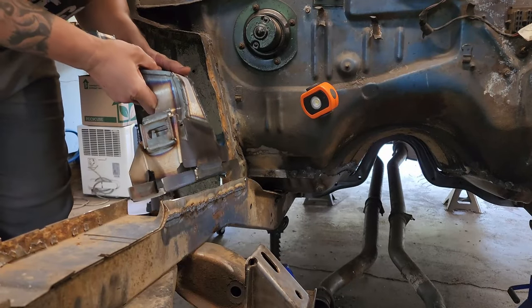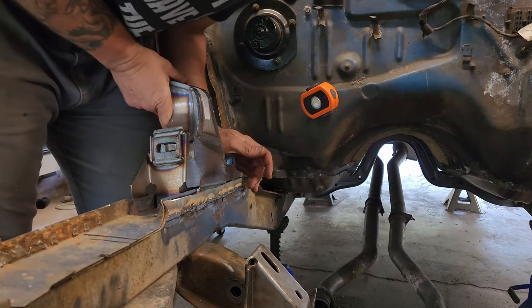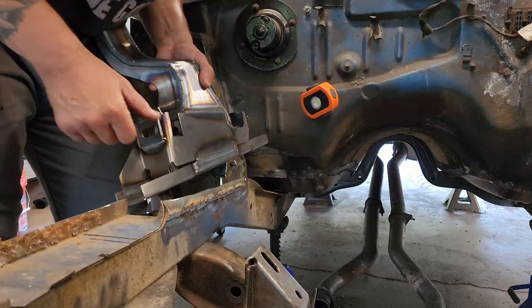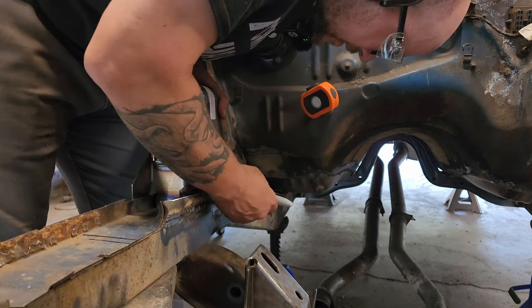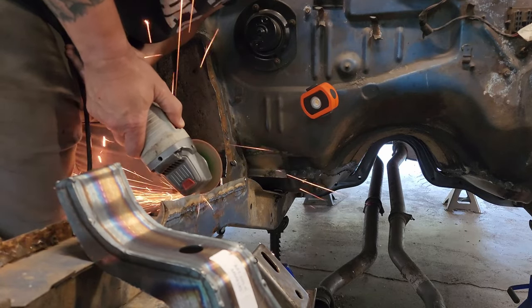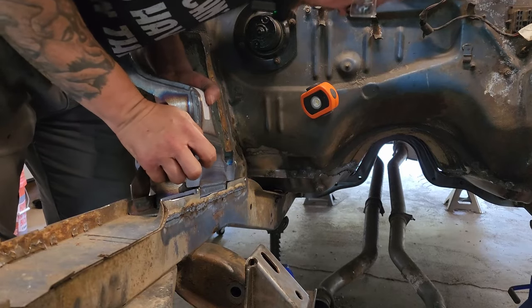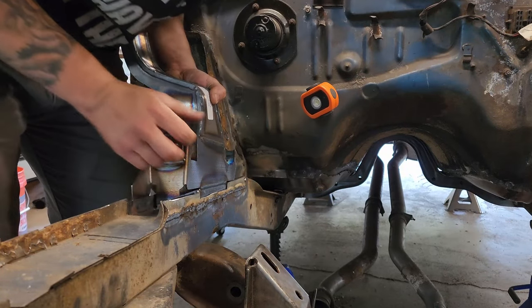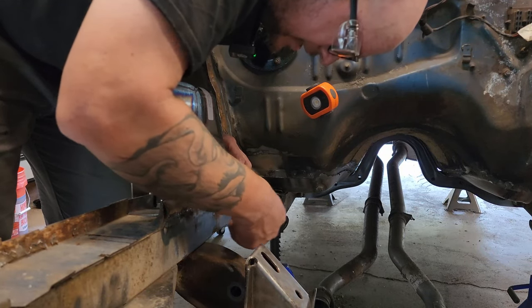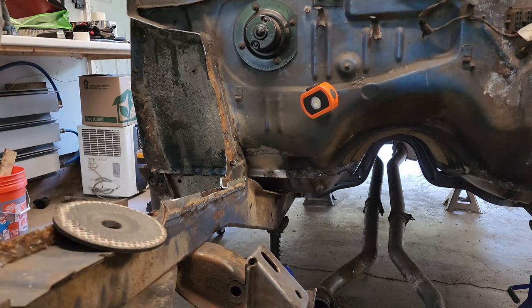Now that it's trimmed down, we can drop this in here and see exactly where we need to trim out for this tab right here. It looks like about here and about there. Now we drop this down in here and it looks like we need just a little more. Yeah, I'm going to have to trim just a little bit off the bottom of this yet. We're going to use the grinding wheel for that.